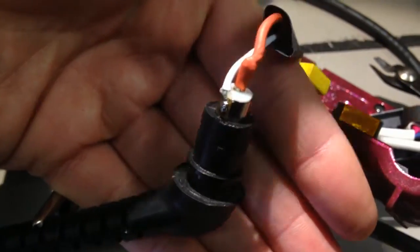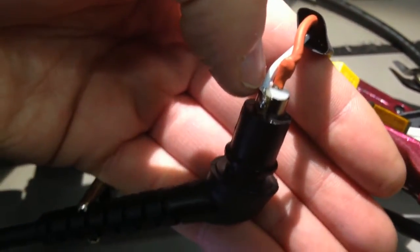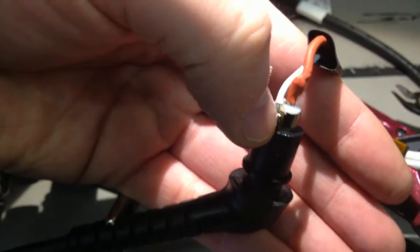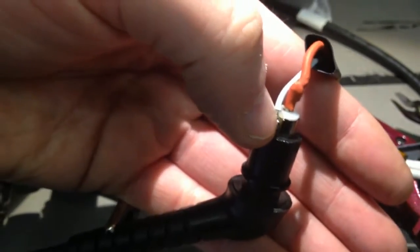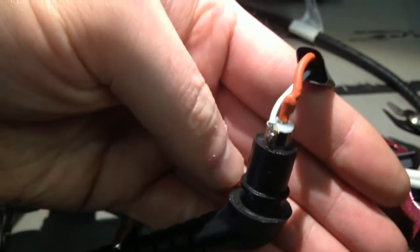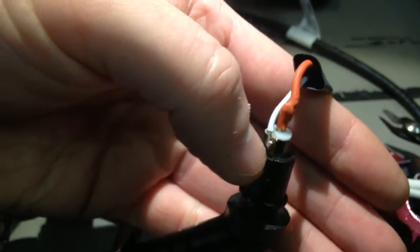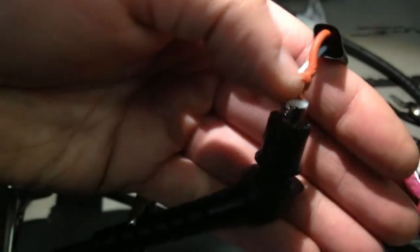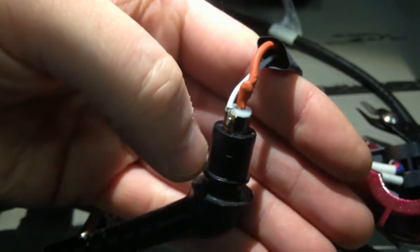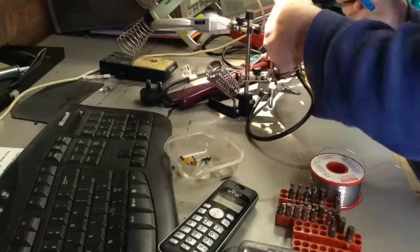Well, it's soldered on, but I think this plastic insert suffered just a wee bit on the edge where I had the soldering iron. It sort of bled out. It's almost like it's nylon based, because it's like hot glue. Anyway, not to worry, it's actually soldered on pretty well. It's a good strong connection. So I'm going to take this sleeve, shrink it over the whole lot and see how it looks.